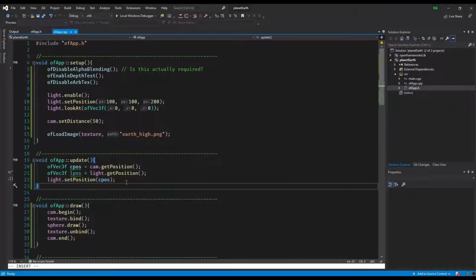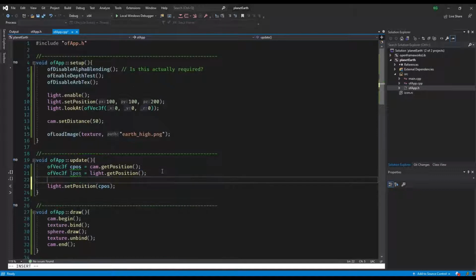And so the way I'm going to do that is this is an update function. This function is called every time right before the draw function is called, once per frame. And so instead of just immediately setting the position, I'm going to check the difference between the two positions, the difference between the light's position and the camera's position, and then just move that light every update a little bit closer to the camera, so that it just is playing catch up.